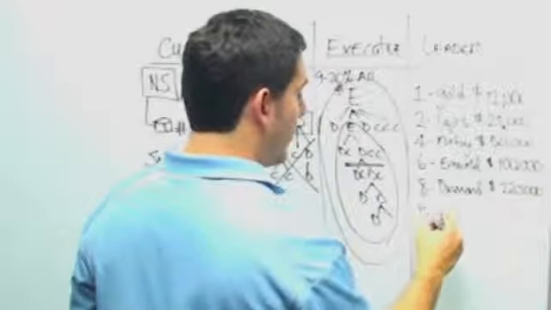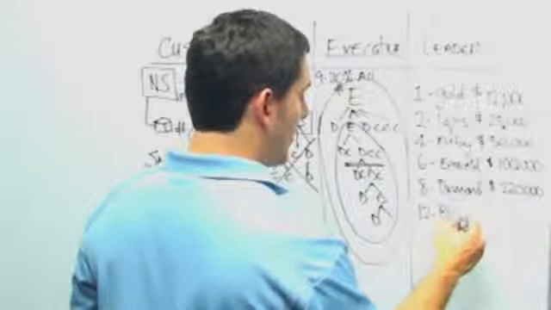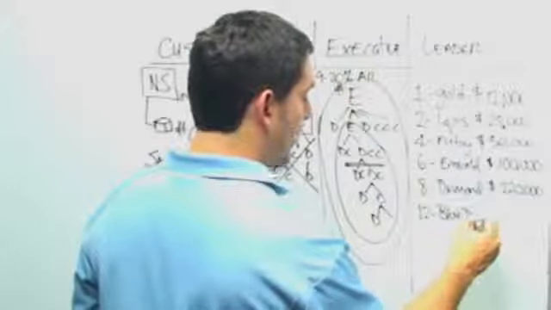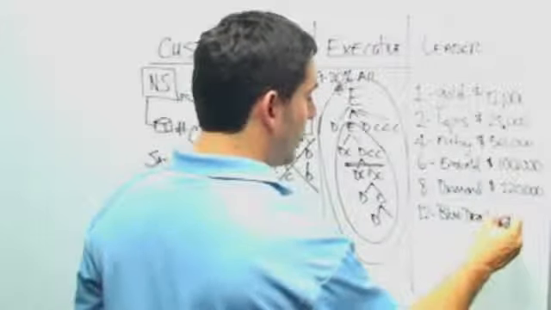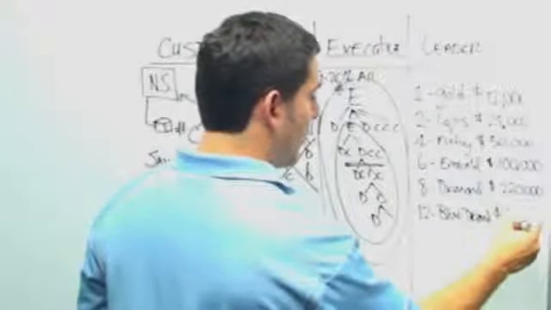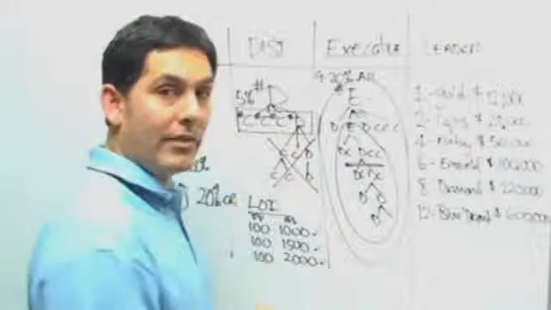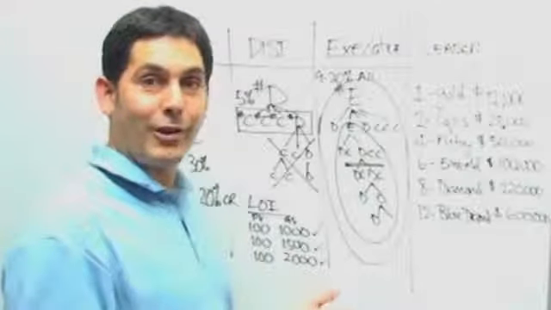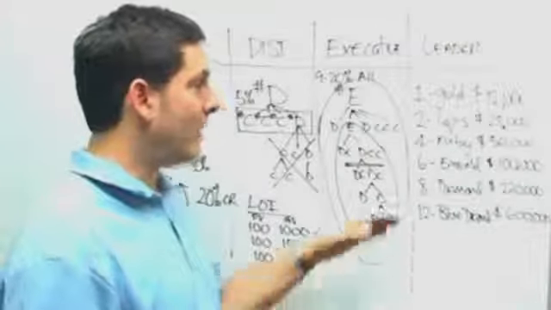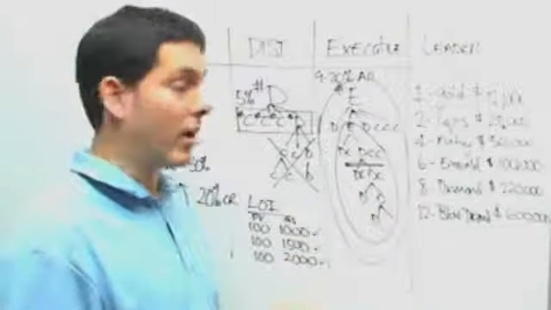If you can develop 12 executives, you're called a blue diamond. And a blue diamond maximizes the compensation plan, and the average income is over 600,000 New Zealand dollars per year. Now these numbers will slightly change based on the exchange rates because they're based on US dollars, but this gives you a guideline of approximately what those dollars are.